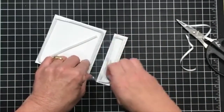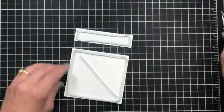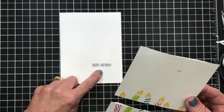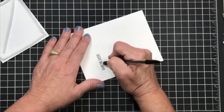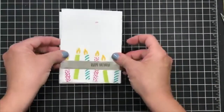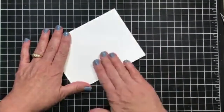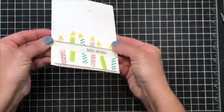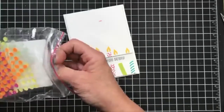Let's say you're making the same card a multitude of times. Here's that card base — remember I stamped the happy birthday. One of you is probably going to get this card; all my customers receive a handmade thank you card in the mail from me when they place an order, so you never know who's going to end up with this one. I'm going to press it down, run from the back, and burnish in those foam strips. Can you guys see the depth of this?